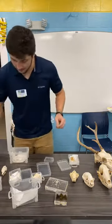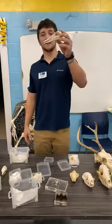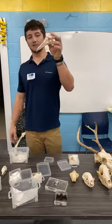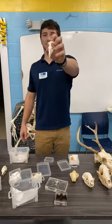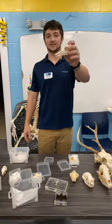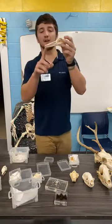All right. This guy is super cool. We have some of these here. Can anybody guess what this is? You can see the long beak. We have some here in Florida, in the Emerald Coast. I'll give you a little time to guess, if you can. You can notice this long beak.